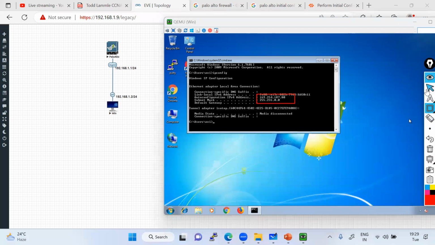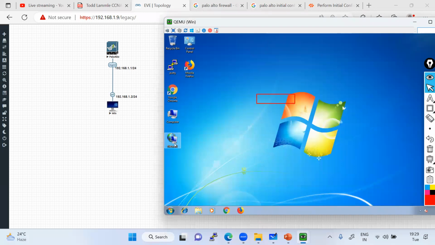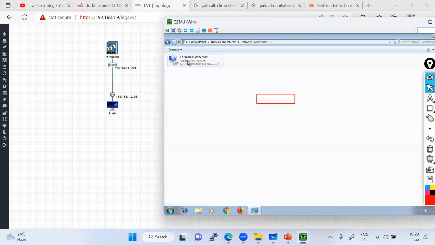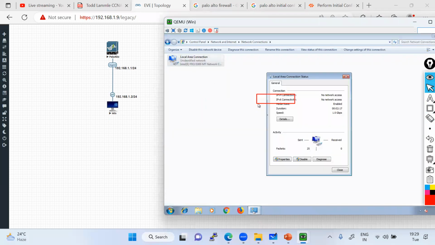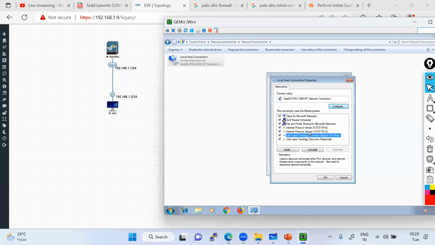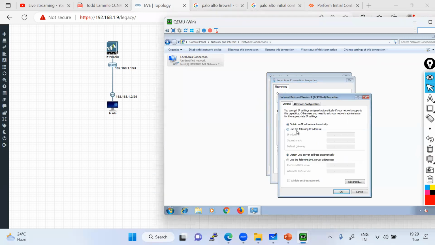So how can we configure the valid IP address? This was my intent: I want to show you from scratch so you don't get confused. You can go into the network or the control panel, then go into change adapter settings, go into the LAN settings, and then into the properties. After going into the properties, you just have to select TCP/IPv4, and here you use the IP address from the same series, 192.168.1.2.